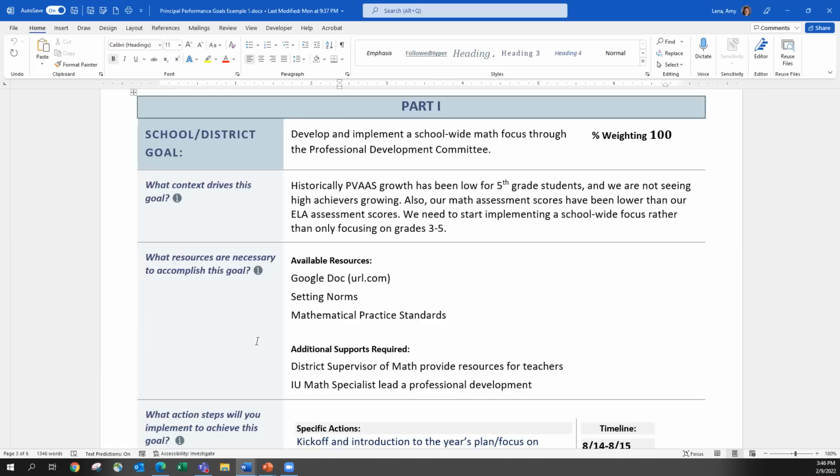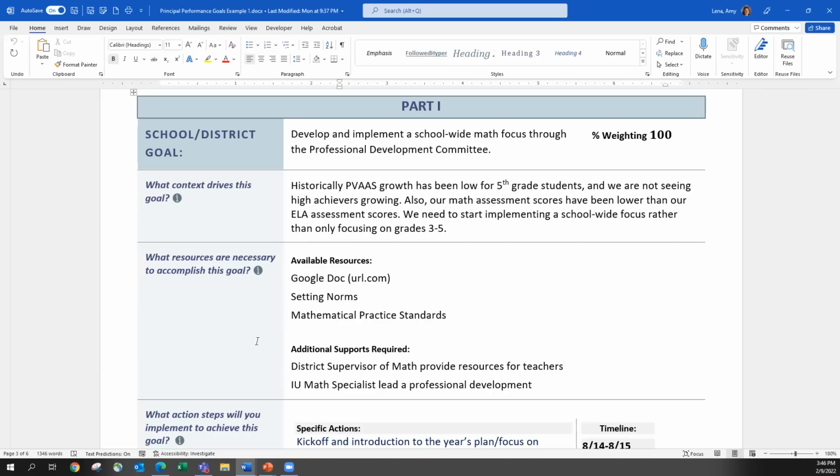Develop and implement a school-wide math focus through the Professional Development Committee. Why? Although we haven't had PVAAS growth coming to our school, we know the history of what's going on with PVAAS, and we know it's been low in our school for 5th graders. We're not seeing those high achievers growing more.